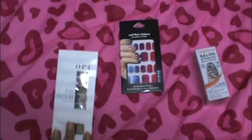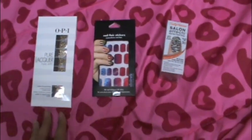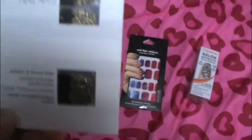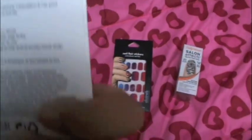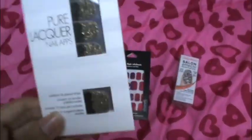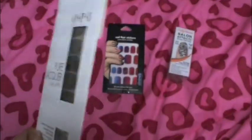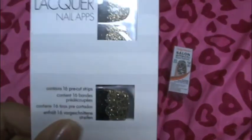I start school tomorrow but I'm going to do this throughout the first month or something, because these are supposed to last for a week — we'll see how that goes. I think it says last for a week. I got this at Ulta for $5.99. I'm going to wear these first.